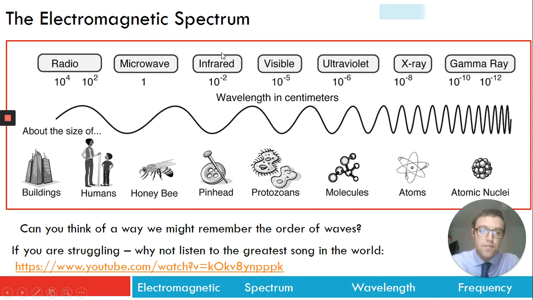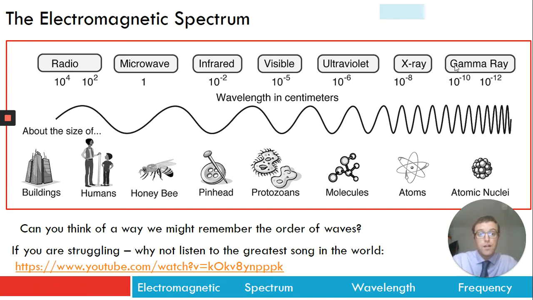If we put all of the different kinds of electromagnetic waves that we could get in order of their frequency, or in order of their wavelength, from longer wavelength to shorter wavelength, from lower frequency to higher frequency, then we would get the electromagnetic spectrum. Why do we have these different names for the different parts of the spectrum? It's because they have very different properties.